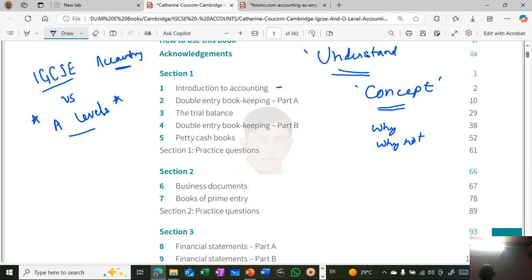Similarly, when you go and buy anything from any shop, you will get a bill, you will get an invoice. That is what is called documents. When you pay something, they give something. That is because there is proper evidence of your payment, your receipt, or the transaction you have done with the particular business.